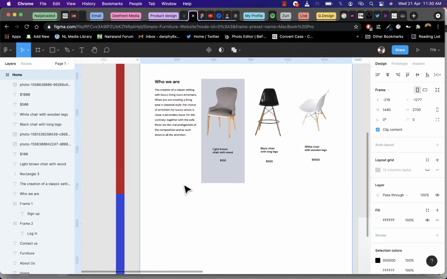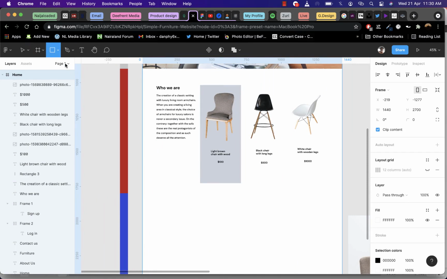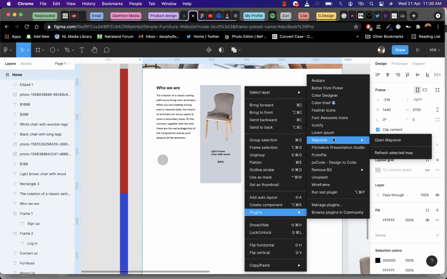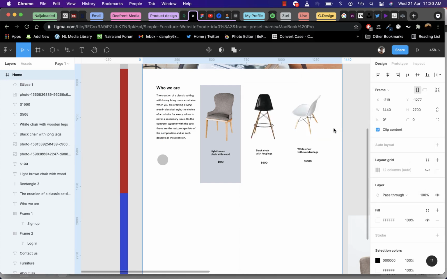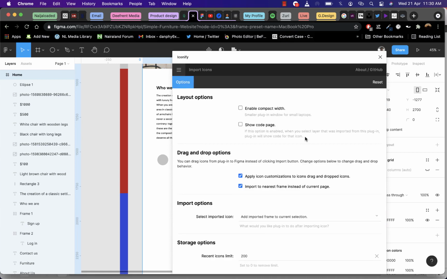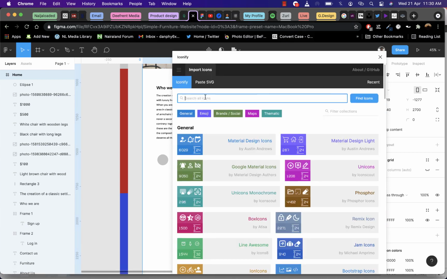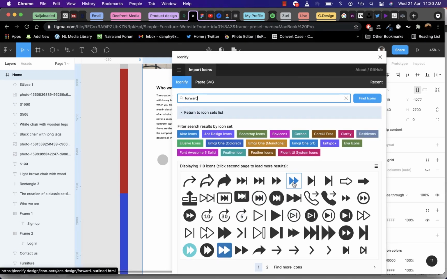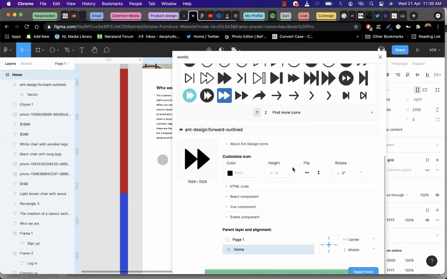You can as well create a small effect here. Say just something simple. Plugin. Iconify. Forward. I think to just put this, import.